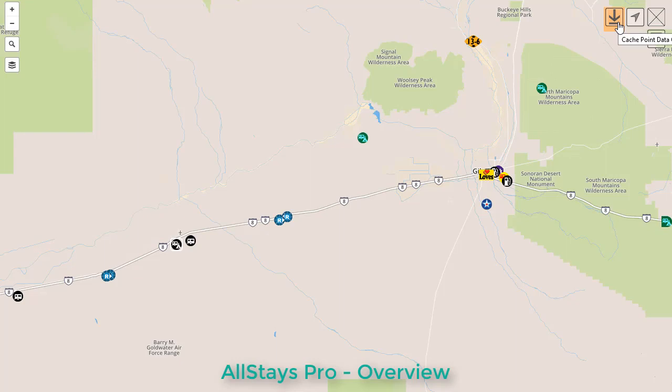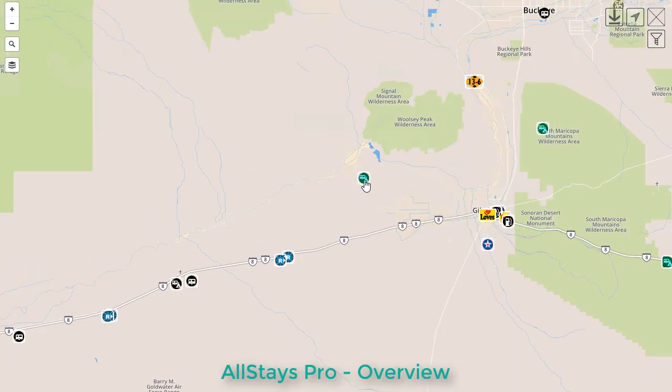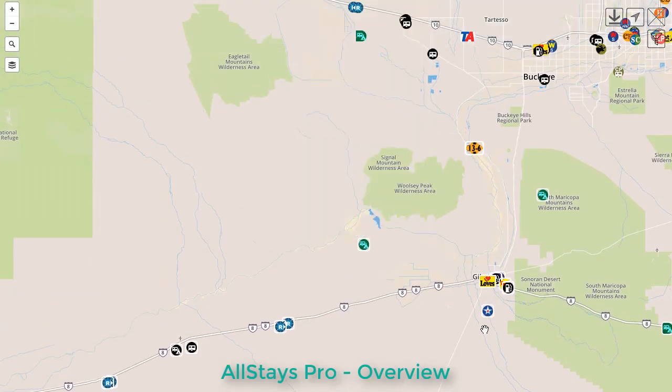On the upper right, we have some more buttons. If you are zoomed in enough, you will see this download button. We'll tap that and you will see all the points change to a white highlight around them. This grabs all the details about the points in the current map view and stores them in your local browser cache. This means you can tap a point later when you have poor or no service and the data is already there. It'll come up nice and fast, even without service.